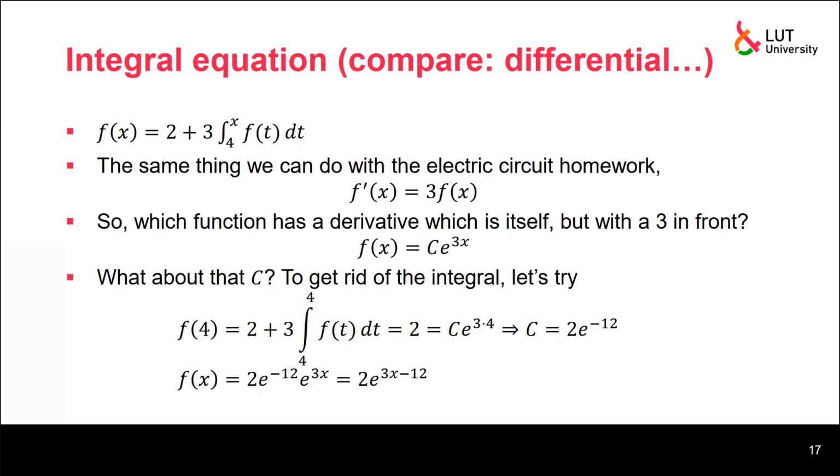And solving for c, we get c equals 2 to the power of e minus 12. So negative powers is on the divisor. Input that as c. So now c is 2 divided by e to the power of 12, but it's nicer to put in this form because now we remember we have two powers with the same base. We get 2 times e to the power of 3x minus 12.